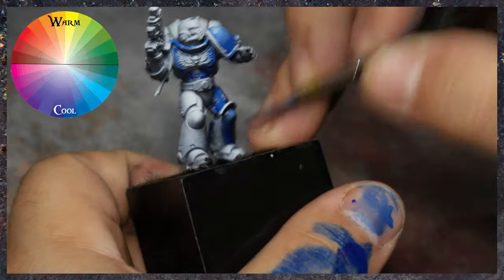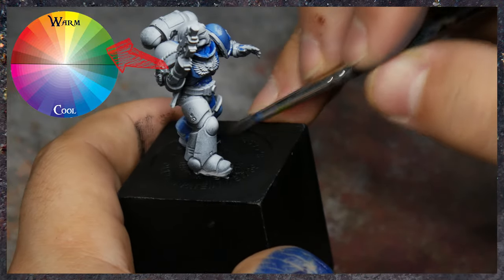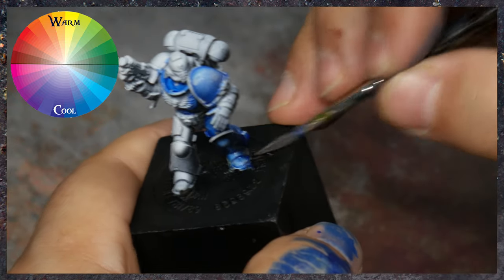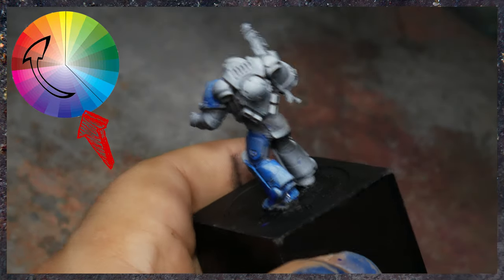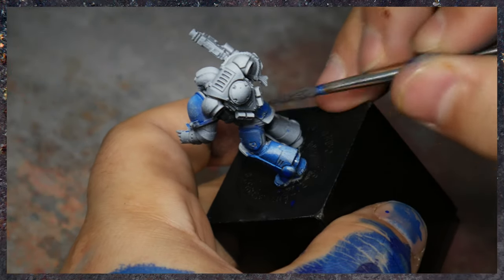Again, if we cut the color wheel in half right here, we can see that these colors tend to be warmer in nature and these colors tend to be cooler in nature. So of course, blue is definitely a more natural, cool color. But within that, and because color is relative, there are cool blues and warmer blues. We're going to take advantage of that to build in some more contrast.